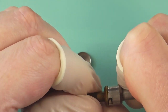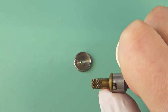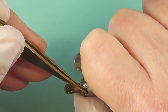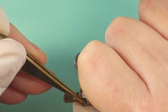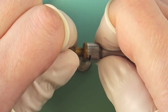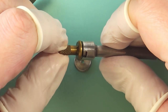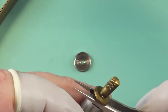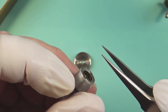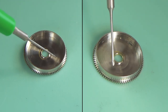There are Chinese sets for sale. In fact, I own one. They tend to be caliber specific, and to be honest, in fixing vintage watches, I have never used the Chinese set. So I didn't think I'd be able to find a vintage set for a reasonable price. I bought the Chinese set. The Chinese set and the vintage set turned up at the same time because, you know, of course. And I've never used the Chinese set. The vintage set does everything I need. The Chinese set is not badly made, but it is, as I mentioned, caliber specific. And a lot of the calibers that came with it, I mean, they have several winders in there for Rolex, for instance. I don't know why you would be servicing a many thousands of dollars worth of watch with a cheap Chinese winder, but I thought they were the only option for me, so I bought them.